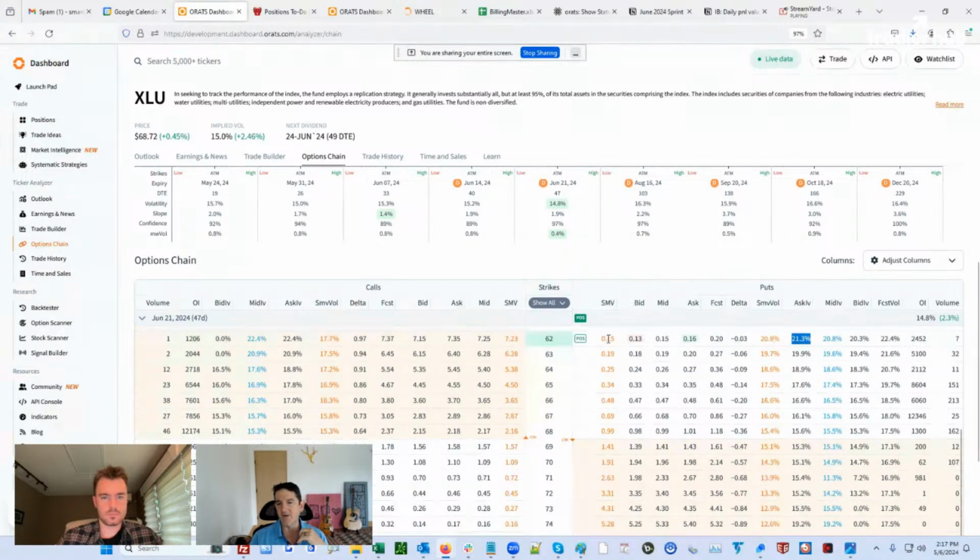A good thing to lean on is this SMV value. That 15 happens to be the mid right now. Let's see. Yeah, here's one that's off by 1 cent. It's 25 and 26 here. Right on, 1 cent off here. So those are good things to look at when you're trading, especially wider markets.